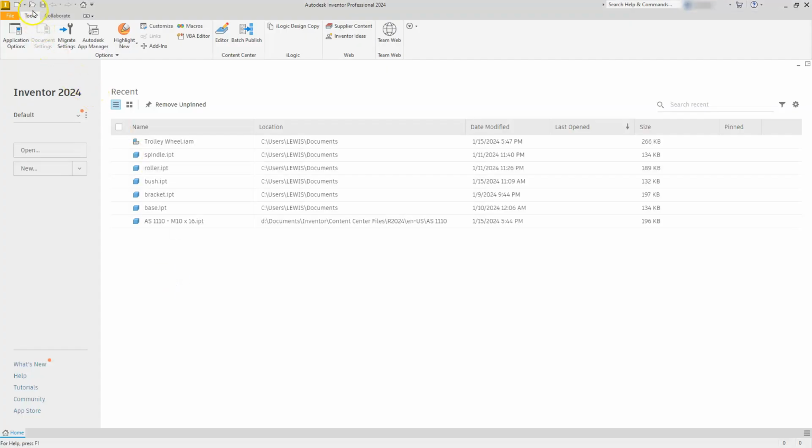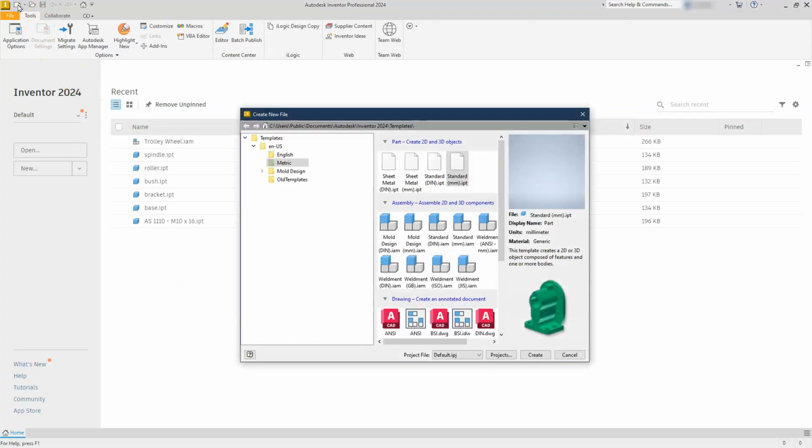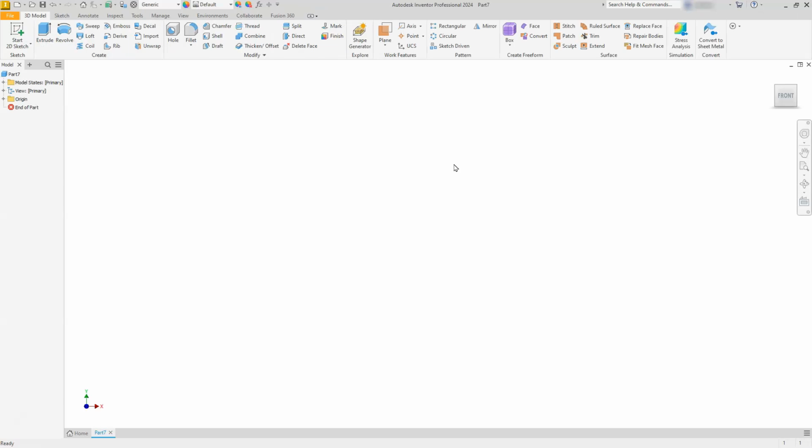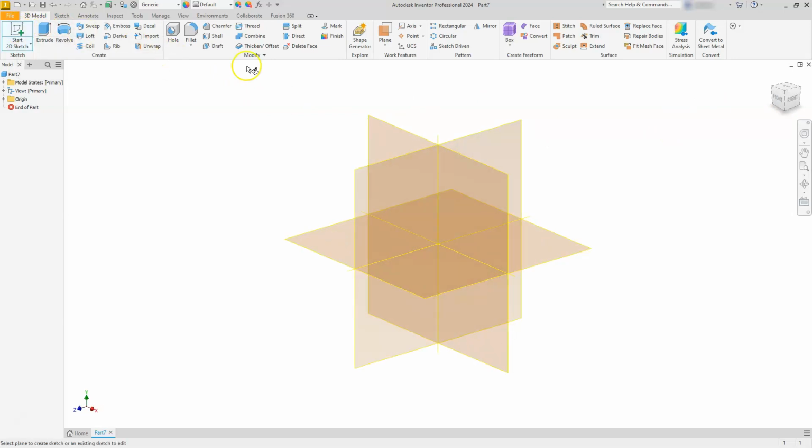Okay, so I'm just going to go ahead and click the new icon here, and I'm going to be using the standard millimeter template. So I'm just going to double click on the standard millimeter template. And then you might be asking, how do I know which plane to select? I base it off of the drawing that I showed you before, so I'm going to create that L shape in the orientation where it leaves me with the front view looking that direction. So I'm just going to click this icon here, and then I'll click on the YZ plane.